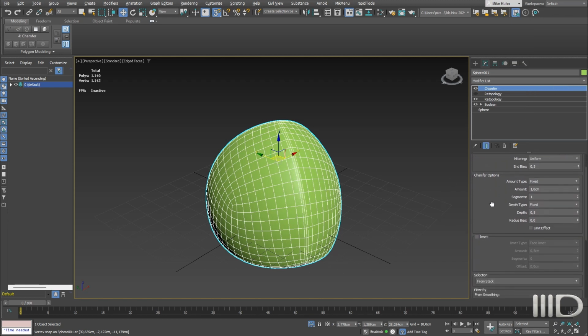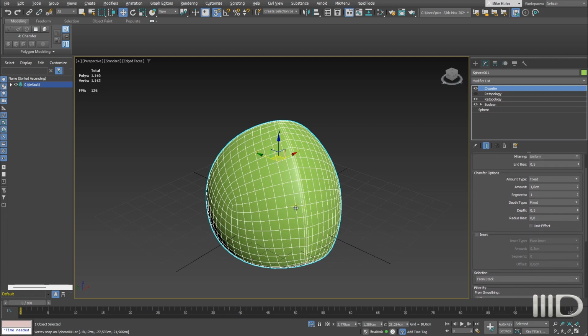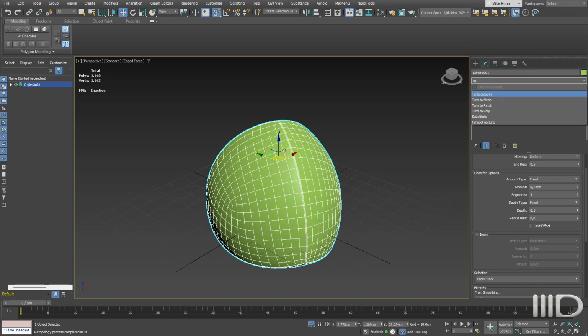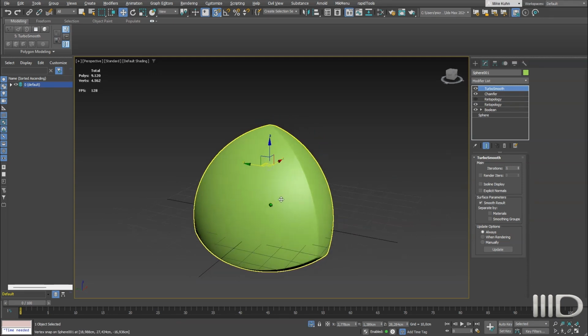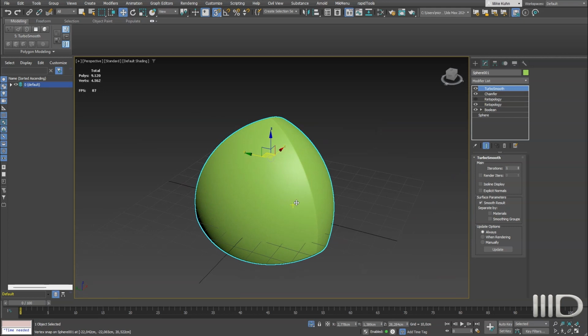As this one only by default goes for angles above 20 degrees, it fits very perfectly over here. I'll just make that a little more narrow and add a subdivision, in this case a turbo smooth on top of it, and we already have an object that can be sent to a 3D printer and will give you a nice result. That's it.